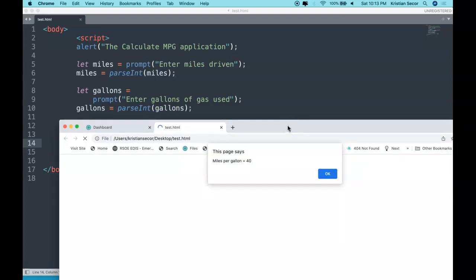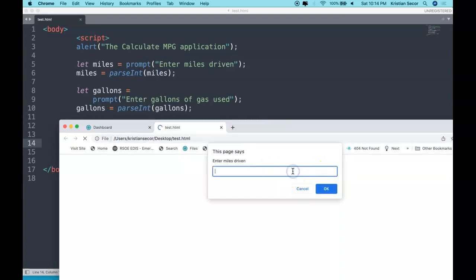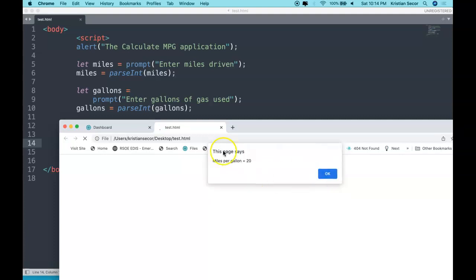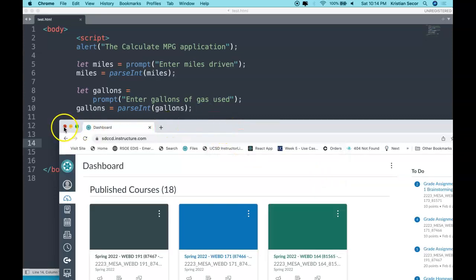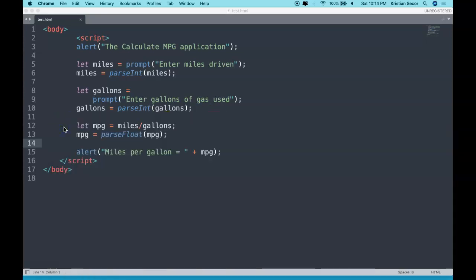That's because it didn't float. It has the number. So we'll try this one more time because I made it way too simple because it's the first slide. Let's do 40 and 2. And your miles per gallon is 20. So the way we do our applications in this course is we always get better. We build when we see a problem like 40 divided by 1.5. That did not work in the mileage. It said 40. It treated it like 1. And that's because of parseInt. ParseInt turned it into 1.